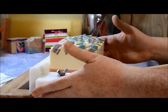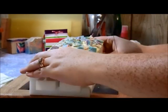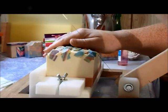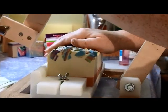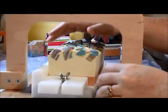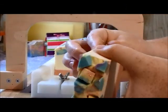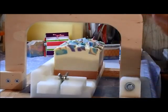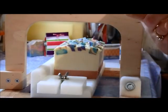My little soap stopper there seemed to have moved on me a little bit, so we'll fix that. This is the first full bar. I am cutting slowly on purpose. It's crumbling a bit on the bottom, which is why I really don't like it. I mean, this one was a really hard gel, and it even separated, almost cracked on the top.